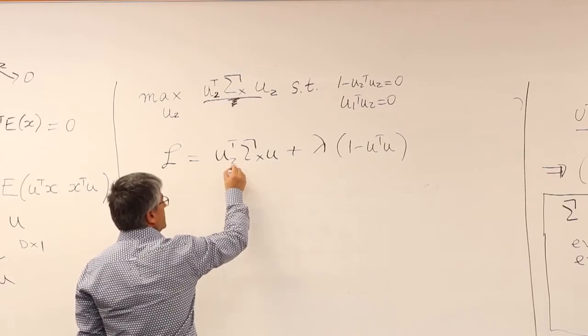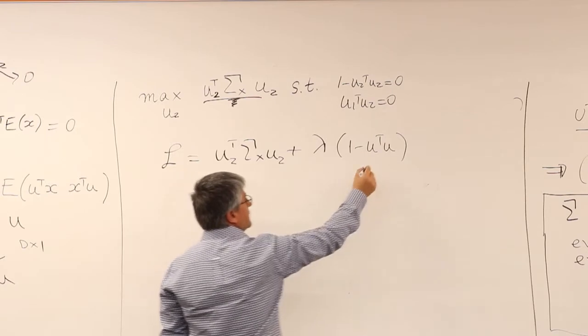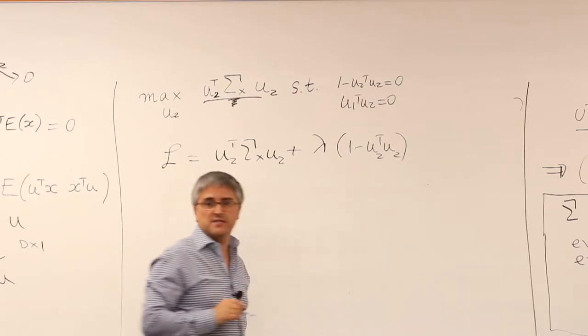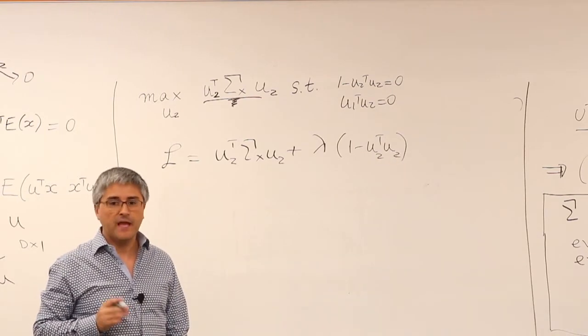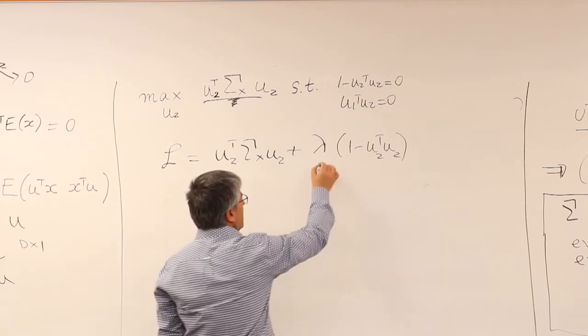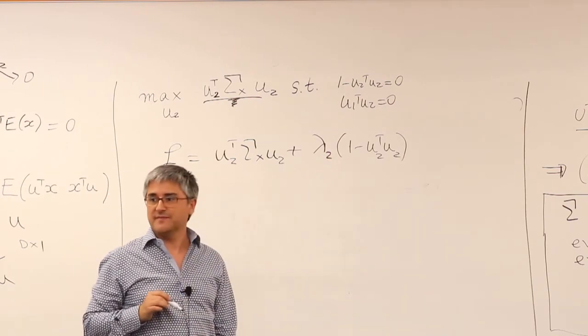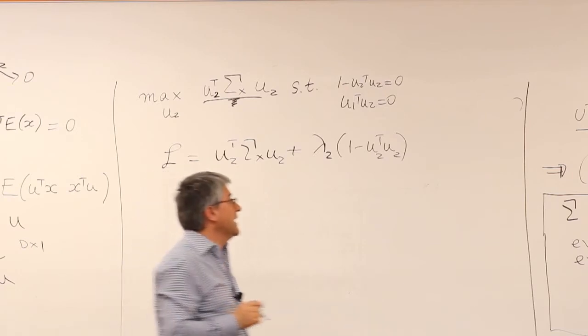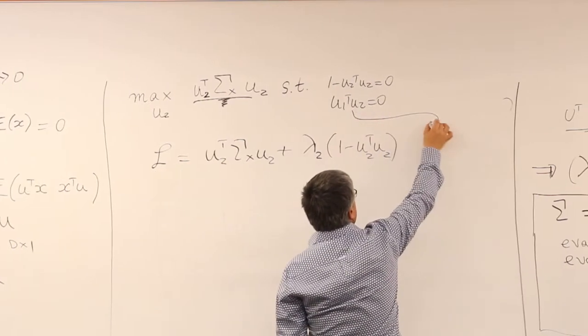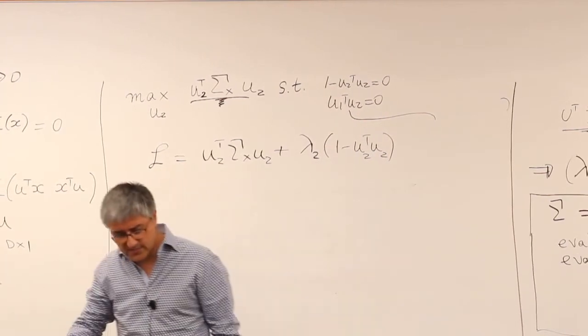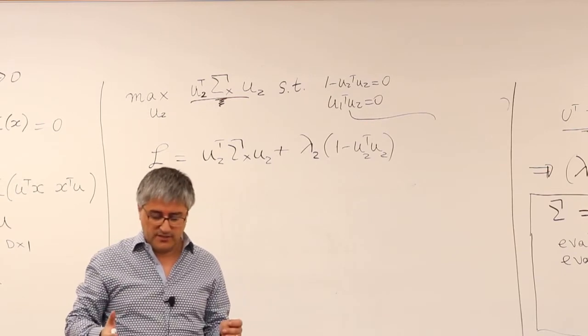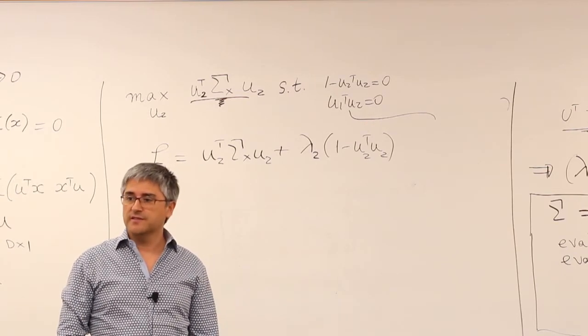So I'm going to put a 2 there, and a 2 there, and a 2 there, and a 2 there, because I'm just very lazy. But I need to add, and I'm going to put a lambda 2 so that we don't confuse each other. Okay, good. But now I need to add these extra constraints. So what do? Objective plus lambda times the constraint. What if I have 2 constraints?